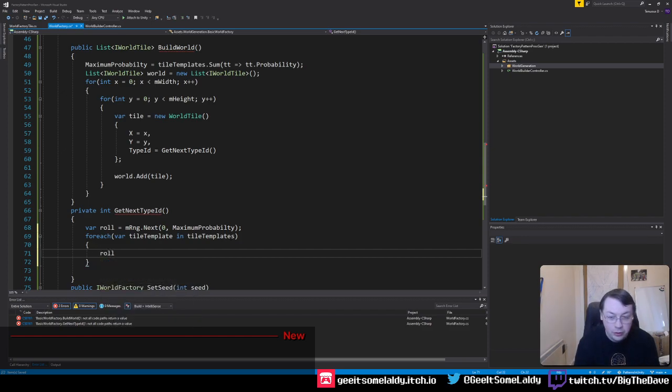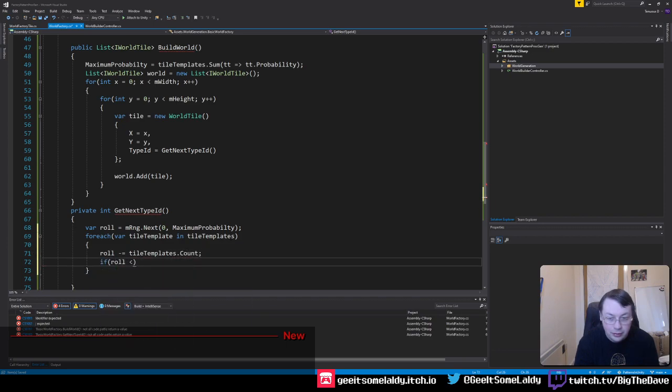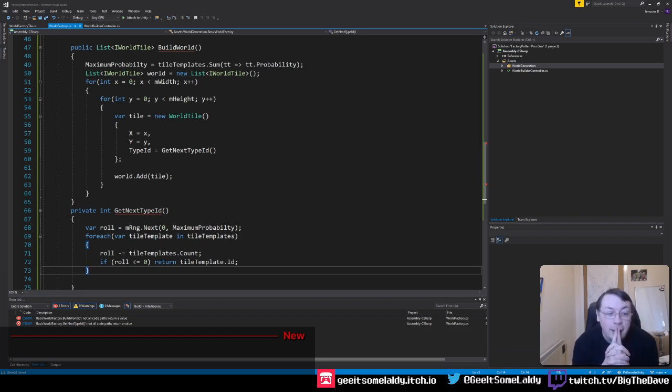We're going to roll minus the probability. So here is where the off by 1 error can come in. Is it when it's 0 or is it when it's less than 0? So is it less than or equal to 0 or less than 0? This is where your off by 1 error can come in.